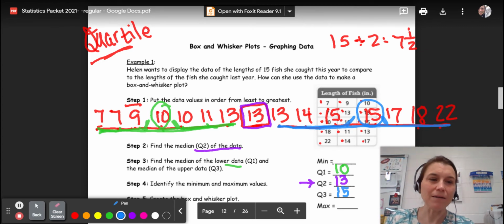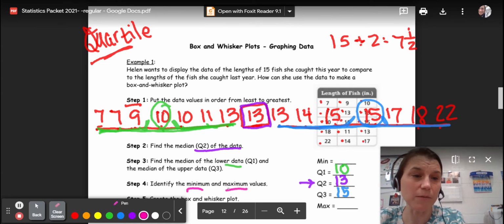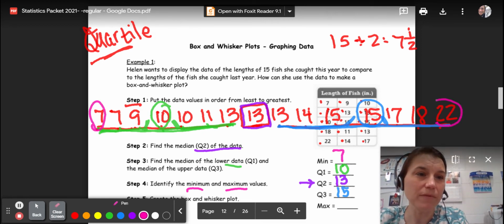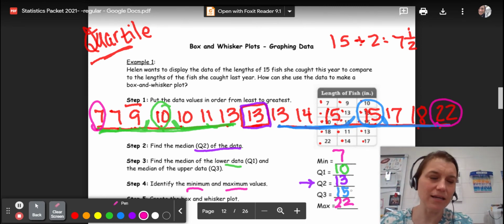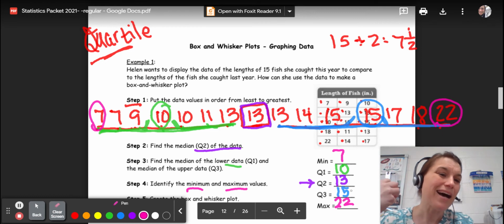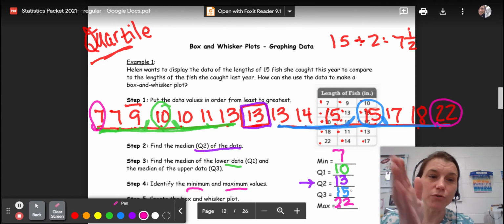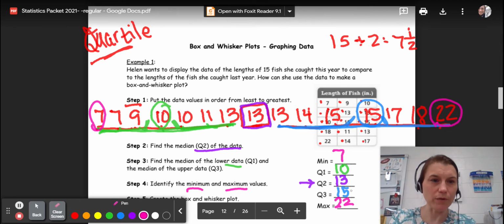So we have the medians, and now we need the minimum and the maximum, because that's going to be our other numbers here. So the minimum is 7, and the maximum is 22. Now, the steps that you're given on this paper are to find these things. Does it matter what order you do them in? That's what I'm trying to say. I usually find the minimum and maximum first because they're the easiest, and then find the median. But you do have to find the median before you can find the Q1 and the Q3, because you need the median to know what numbers to have. But whether you find the minimum and maximum first or last, that doesn't matter.